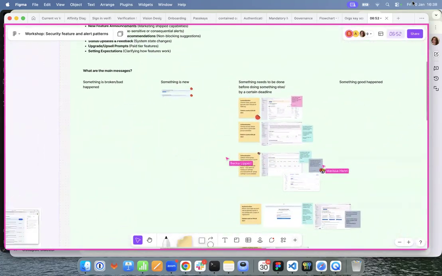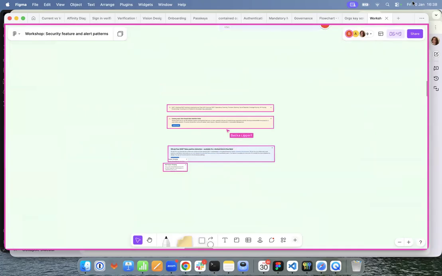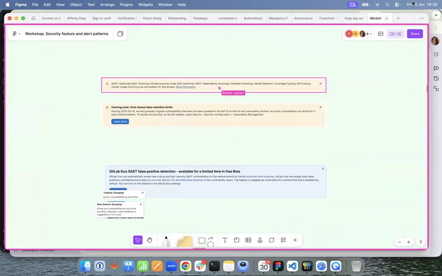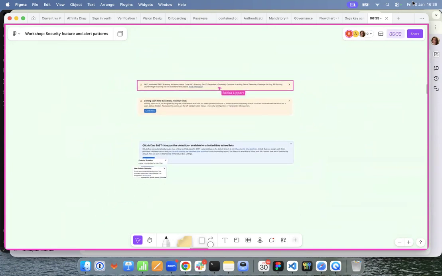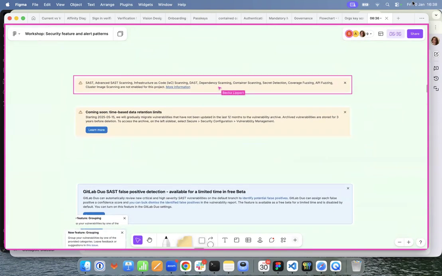I'm just gonna carry these over. Okay, so I'm gonna keep going. We have this warning alert for which scanners are not enabled for the project. That was to try to address this false sense of security. If you have an empty state that says there's no vulnerabilities, we don't want that to mean that your project is therefore safe, because you may not have anything enabled, or you may have SAST enabled and there's no SAST vulnerabilities, but you may not have anything else enabled.